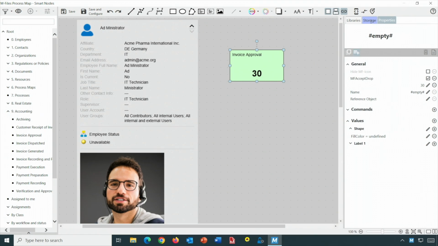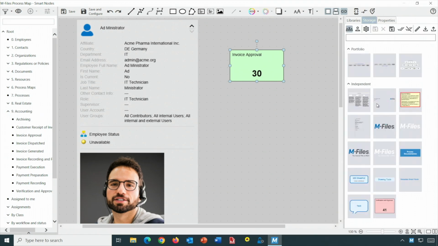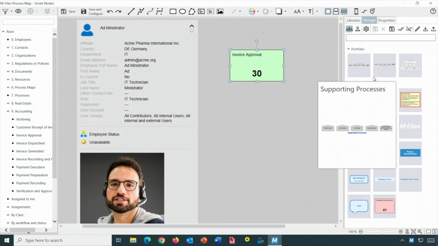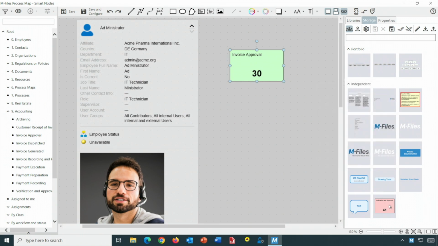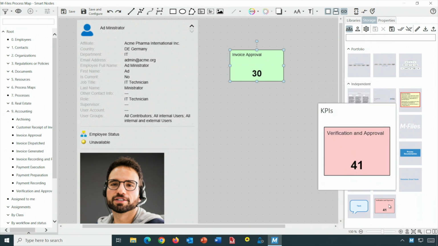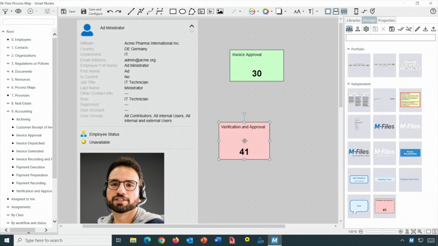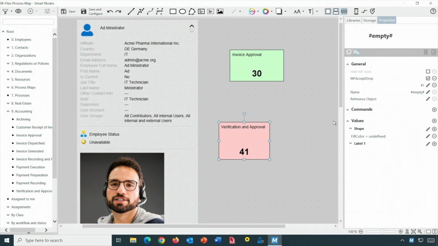But we have prepared a more sophisticated example over here in the storage section, where you can store certain templates, or also conditional values like over here. So we have this one, it's called KPIs. We will just bring it onto the canvas, and we just have a quick look at the properties. It's almost identical to this one.